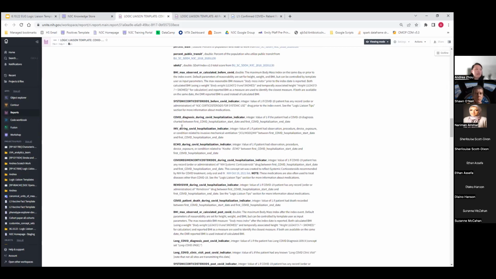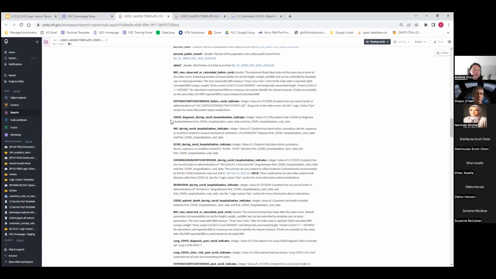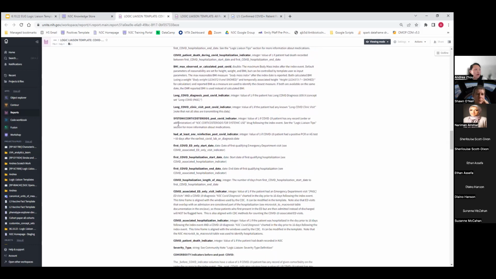One of those is a COVID related or associated hospitalization that's just temporally associated with their index date. And so we find some things like if they've ever had IMV during hospitalization or ECMO, that type of thing. There's also reinfection, since that can only occur if they had COVID the first time.